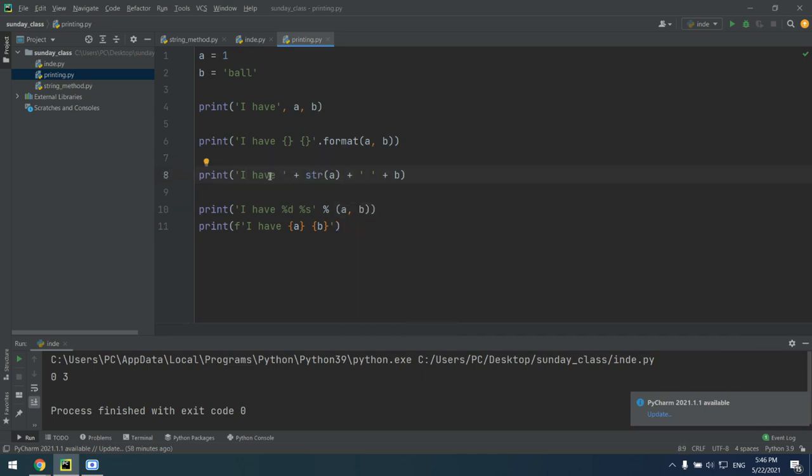So here we use this method by adding strings together. In Python, we can add strings together by using the plus. When we have one string and then plus another string, in this case we have to convert this variable into a string, because at the beginning we have a as an integer. We cannot add an integer to a string, that's why we have to convert it. So here we convert everything into a string, and then plus another string. You can also delete this.